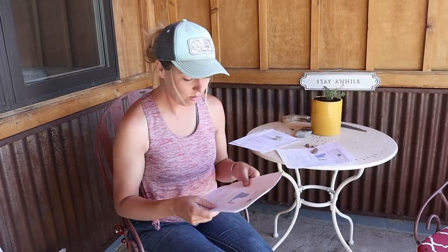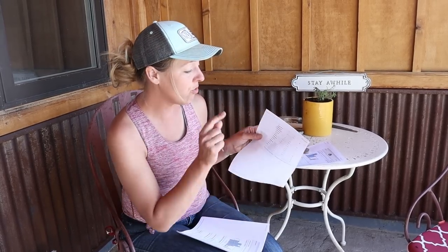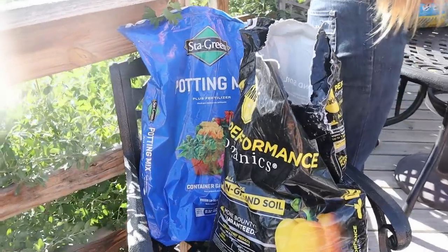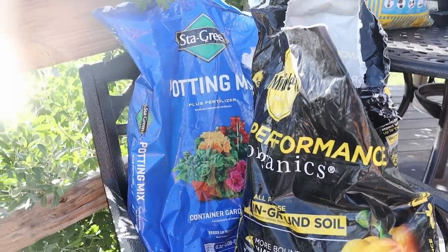Okay, we have some results, and they're pretty interesting — some of my predictions were dead on, some were not. Starting with the big question: the Kellogg's potting soil that killed all my tomatoes. As I predicted, it came back extremely low in nitrogen and extremely low in phosphorus, and that makes total sense for why we were seeing things germinate and then just stop. We did four other soils and their results were pretty similar to each other and quite different from Kellogg's — which makes sense because when I switched over from Kellogg's we saw a vastly different result.